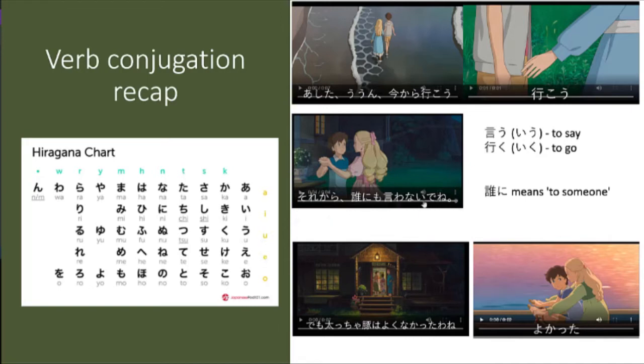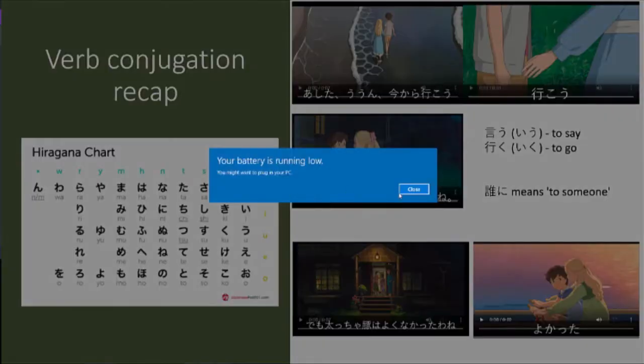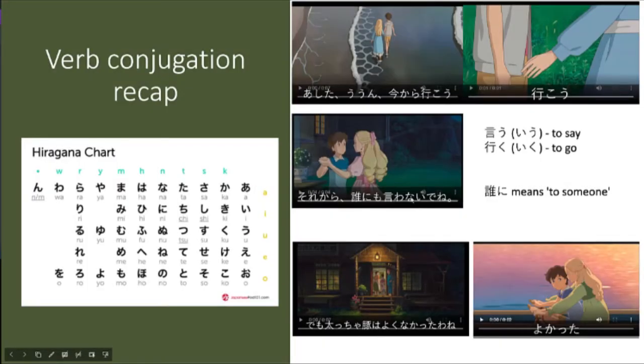Again, with the conjugation for iu, to say, we've got the u hiragana, and we want to go up to the negative column, the a. But what we've got is wa, not a. So the exception, when you get to negative verbs that have just a u at the end, is that you change the a to wa instead. So u goes to wa. So it becomes not ianai but iwanai. It's the same with the verb tsukau, which means to use. You wouldn't say tsukanai, you'd say tsukawanai, don't use.